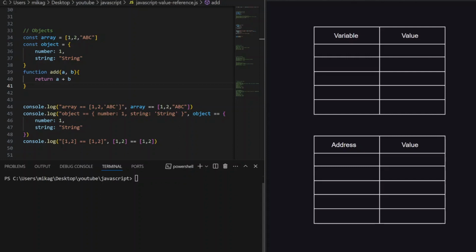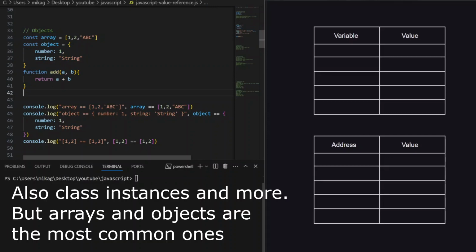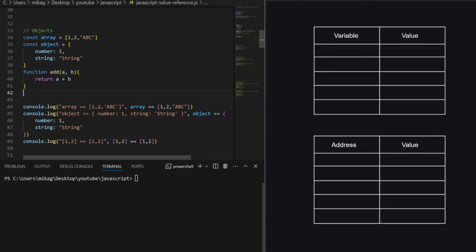On the other hand of primitive types, we have objects. Objects are arrays, objects with the default JavaScript object notation, and also functions. Functions are objects, they are just callable. The interesting thing about objects is that they are the only mutable values. So we can access them and change them. We can change the actual value living in this memory location, which we can't do with the primitive types. Objects are also passed by reference, and we'll get to that later.